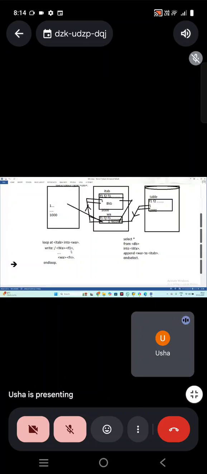But the work area can hold only one record, and I want to display all the records. So take one record from the internal table into the work area and repeat the display logic, the write statement, again and again. That means a loop statement. Do you want to use a do loop or while loop? No. Here we use loop at internal table into work area. How many records are there in my internal table? That many times it will repeat, and while repeating, it will pass the corresponding record information to the work area.